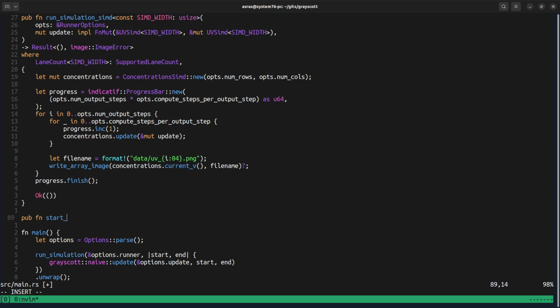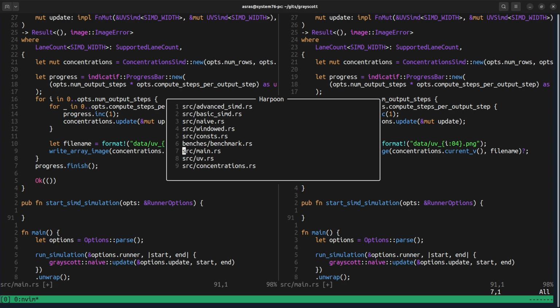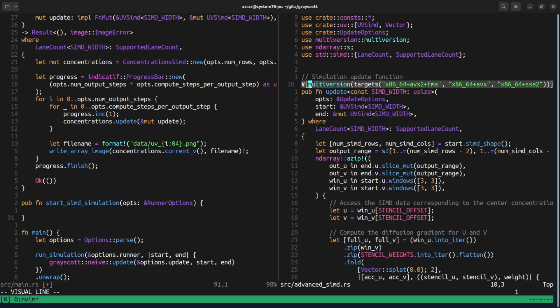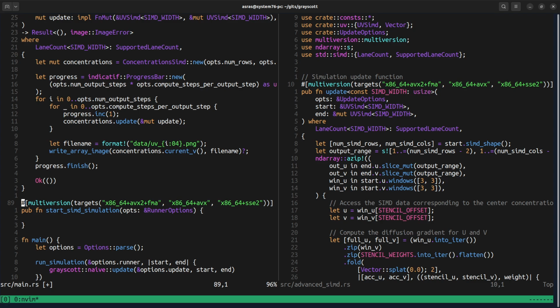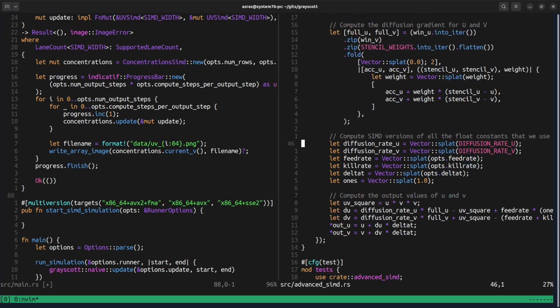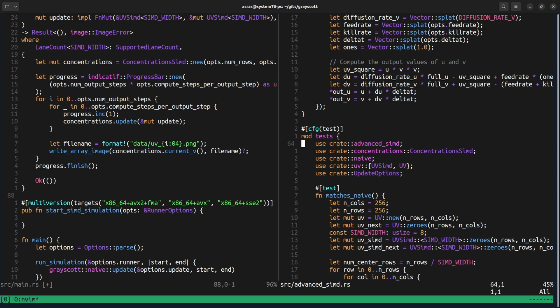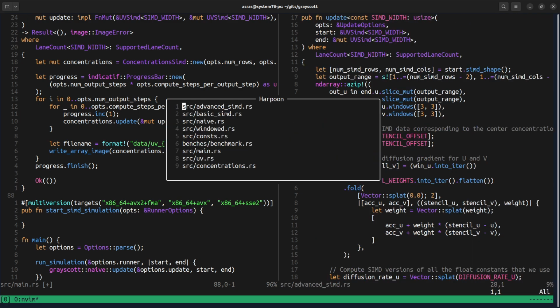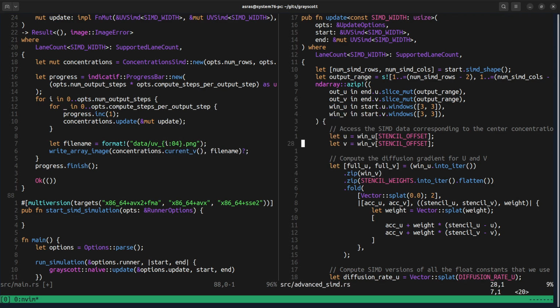So let's make one that we call start. Start SIMD simulation. And it should take some options. And in this one, we do want this multi-version stuff. Where did we have some example?